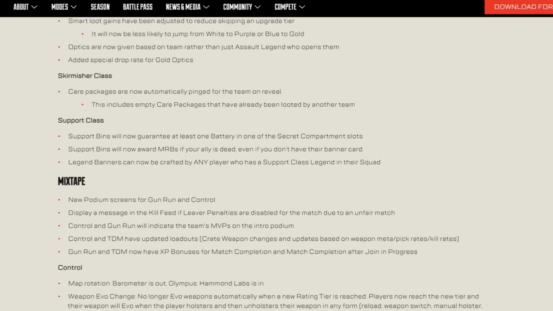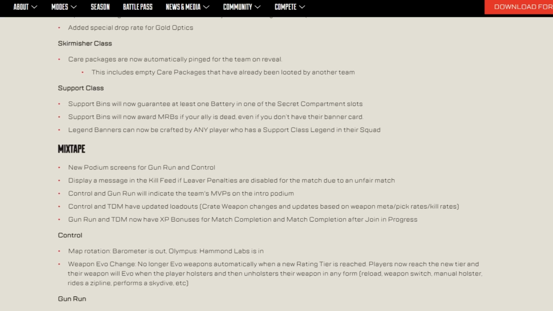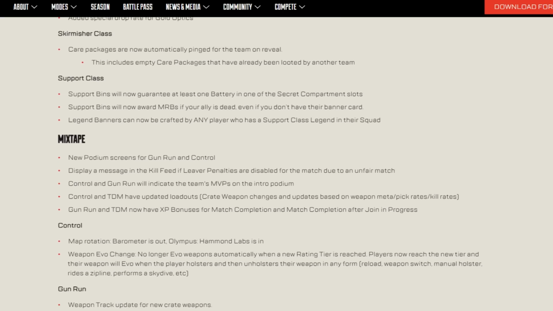Skirmisher class: care packages are now automatically pinged for the team on reveal. This includes empty care packages that have already been looted by the other team, so you don't have to relay the information verbally. Support class will guarantee at least 1 battery in the secret compartment slots, which is awesome. The support bins will now award MRBs if your ally is dead, even if you don't have one, meaning the mobile respawn beacon. For a minute there, I was like, what?